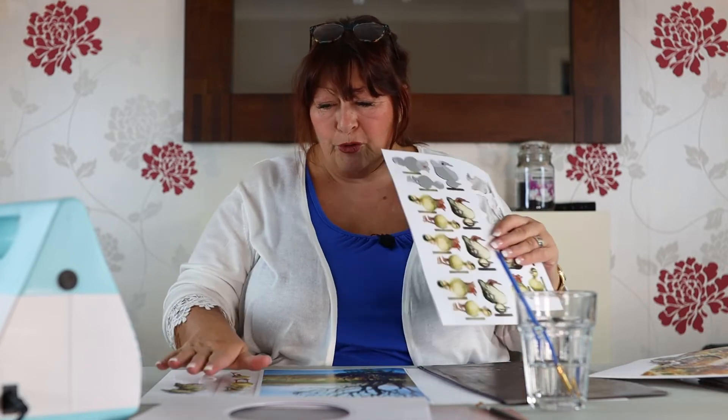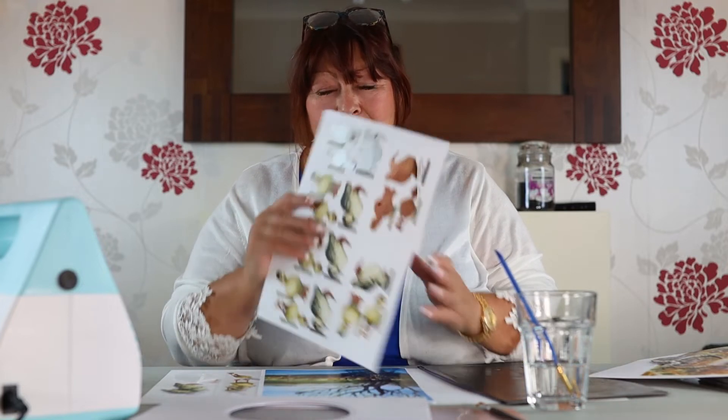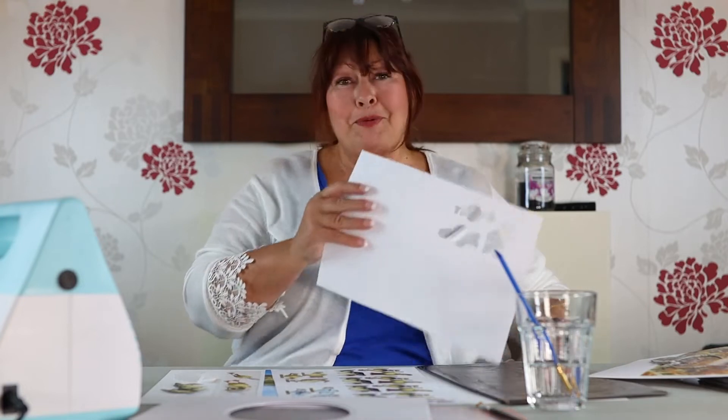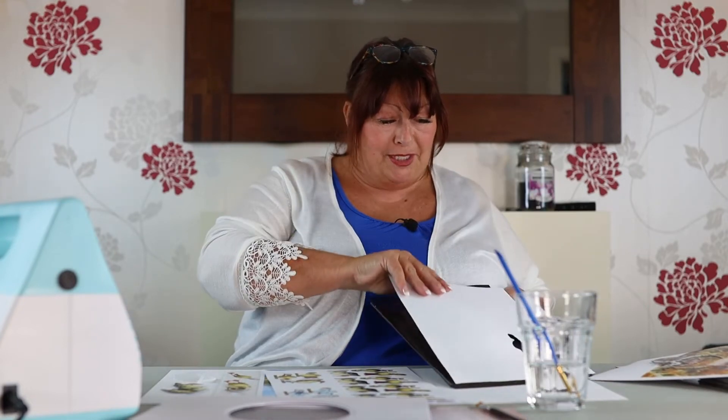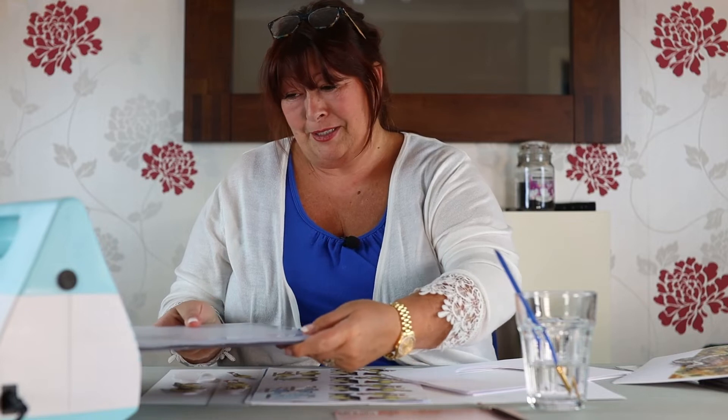I'm going to work with a new set of dyes called Ugly Ducklings. I want to do a quick little trick - I've already cut some of them out but I can't remember what they were called. I was with Mel Heaton and Mel said, why are they not ugly? She said they're really cute. And I said, but when they grow up they're going to grow up into beautiful swans. They're not - they're going to grow up into ducks, because they're ducklings, not swans.